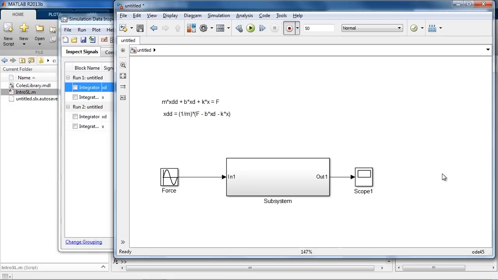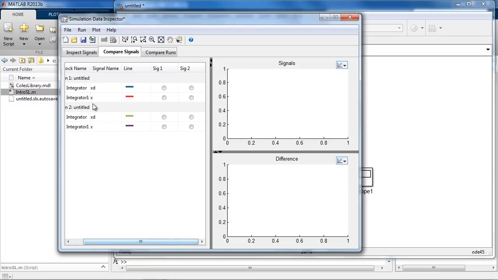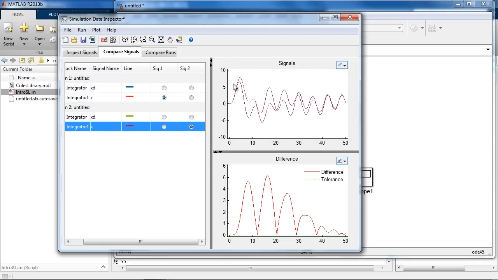So how can you actually, there's the compare signals tab, right? So can you show how it actually does the comparison between the two values? Let me see if I can take a look at X and X. Right, and so this is what we were looking at in the previous tab, but now it's got this difference area too. And you can define the tolerance here to whatever you need. So it's just some default value that we've obviously exceeded here. But you can set that tolerance to whatever makes sense for your simulation and allow you to quickly take a look at all your different signals to see if they are within tolerance.